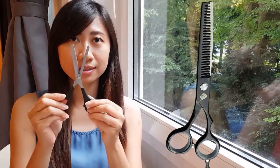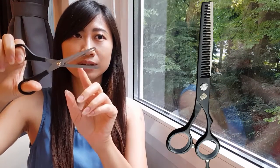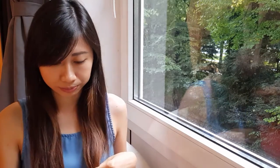Before that, I'll show you. This is the comb that I will use. The very important scissor is the scissor with this. The other one is the normal hair scissor. And also sometimes this. We decided that we want to cut maybe this much, not too much.